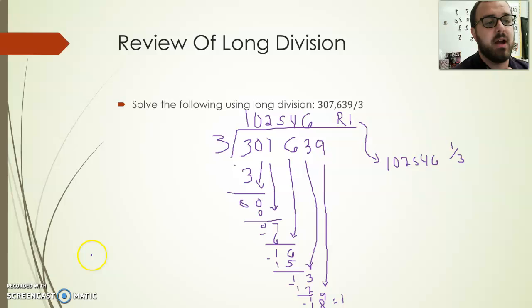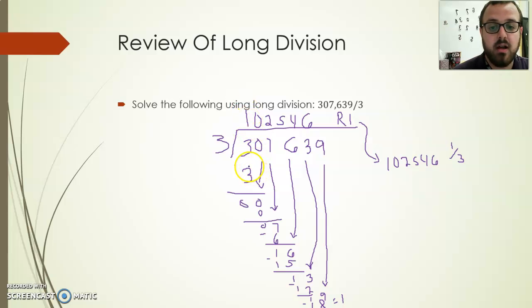Alright, so here's how I did my long division. So basically what you're doing is almost like mini problems here, where you're looking at each number and saying, alright, how many times does this number go into this number? Okay, how many times does it go in? Just to give you guys a little bit of terminology here, some vocabulary. This is called the dividend, okay? And this is a divisor. The divisor goes into the dividend, okay? So 3, the divisor, goes into this part 3 one time.